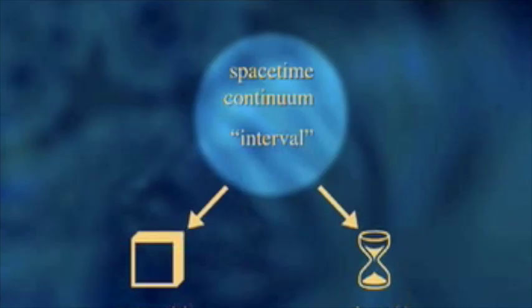What he showed was there's something in space-time called the interval, which is like the equivalent of distance or seconds. The interval is actually the subtraction of the square of space and time. It's actually the square root of that. And that turns out to always be constant. So in space-time, there is a constant. The distance in space-time never changes. Although what we experience as space and time changes.